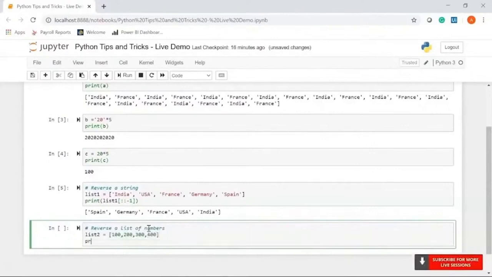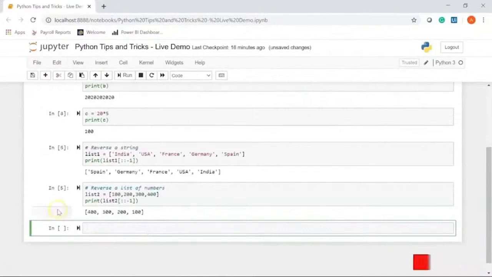Now if I print my list2 using colon colon -1, it will reverse list2. You can see we have reversed our original list2. So now 400 comes first, then 300, 200, and 100.